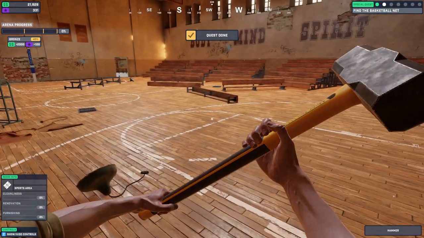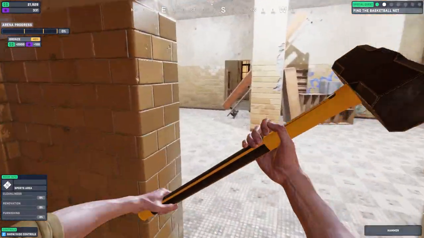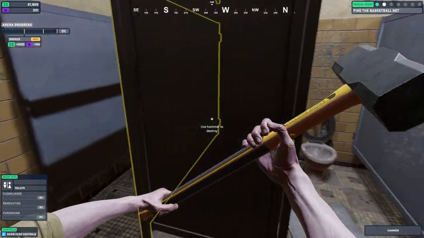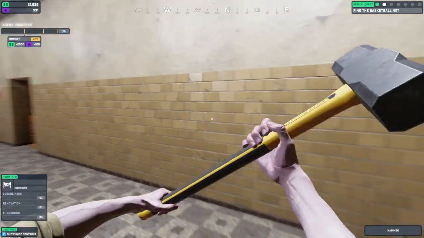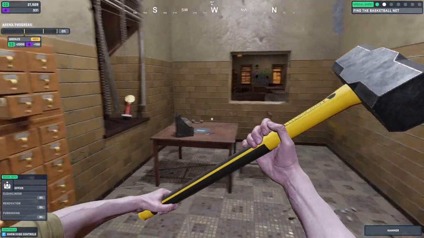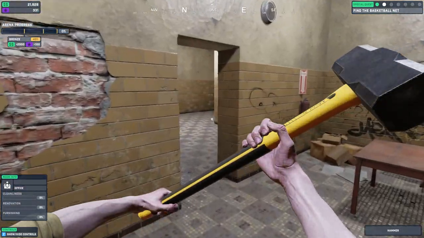Okay. Now we have to find a basketball net. So let's do a bit of a look around and see. Nothing. Where would I be if I was a basketball net? Now, I wonder if we're looking for just the net or the backboard, so I'm going to keep my eyes open for both. Oh, what are these? Look like some trophies. Hmm.